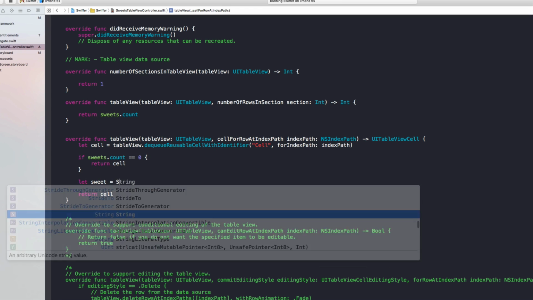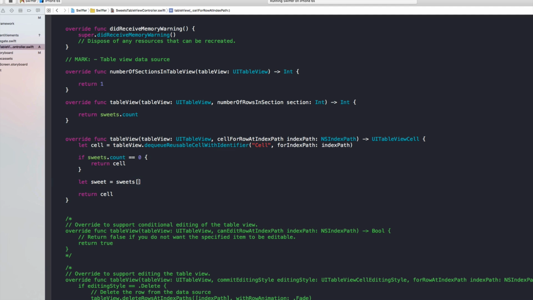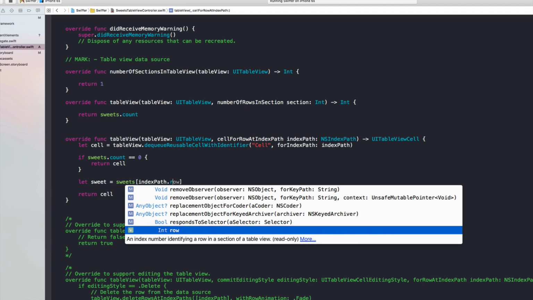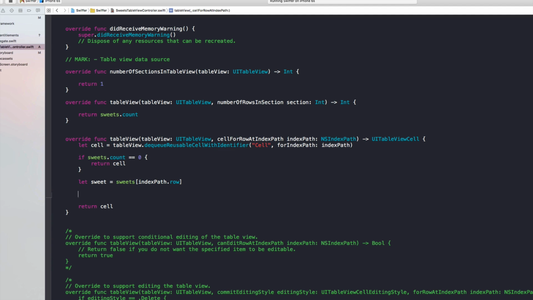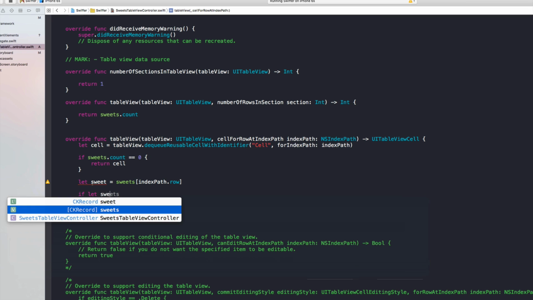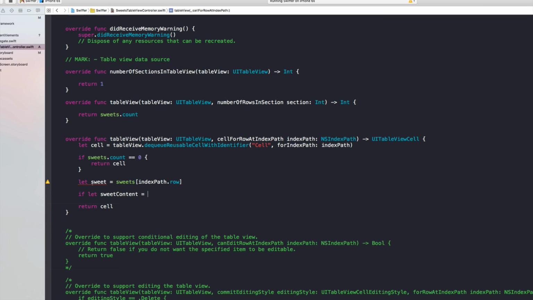We can use our suites array and use the indexPath.row to access it. And then we can check if there is actually content. So let's see if suiteContent is equal to suite, and then we will access using the key, like using a dictionary, and we have called it content. And then we'll cast that to a string.